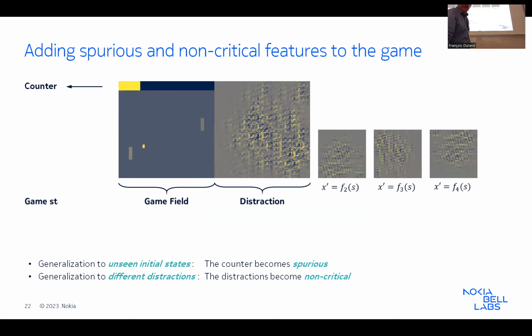And then lastly, I wanted to talk about a version of Pong where we did the following. We added information to the state. First of all, we put a counter on there. So this was information that for a given starting point would be correlated with the game state, so the timer would actually correlate to exactly the game state. But we also put some distraction information on the right hand side.